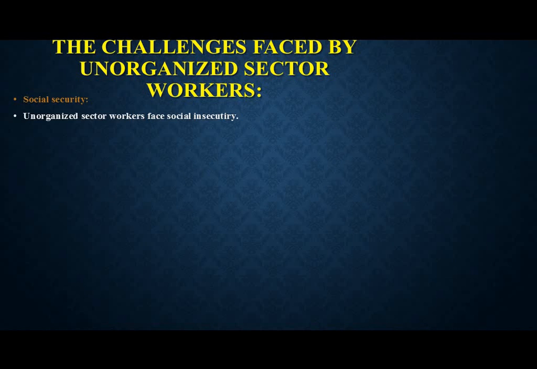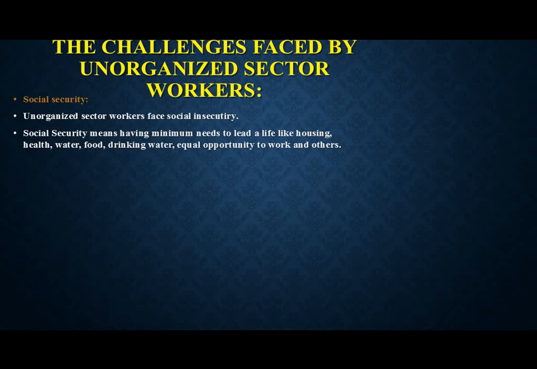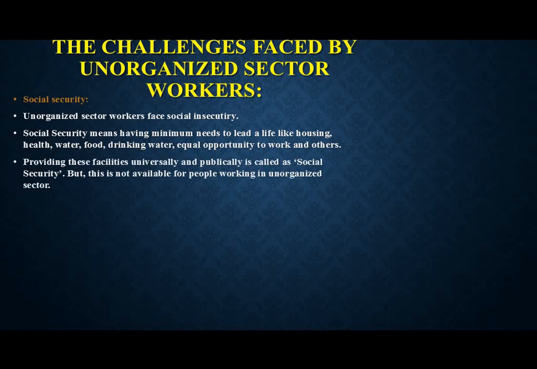Second is social security. Unorganized sector workers face social insecurity because the minimum money required to lead a life, housing, health, water, food, drinking water, equal opportunity to work, all that is not available for them. Providing these facilities universally and publicly is called social security, but unfortunately this social security is not there for the unorganized sector. That is the big challenge here.